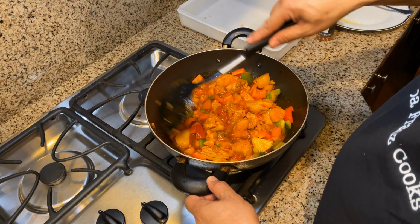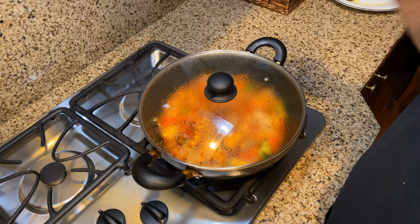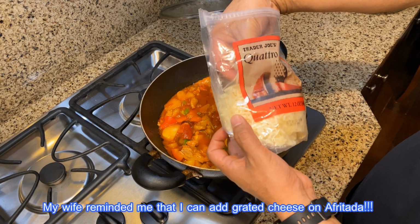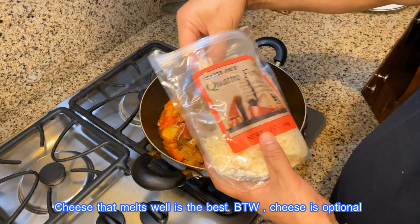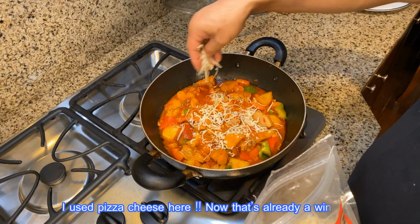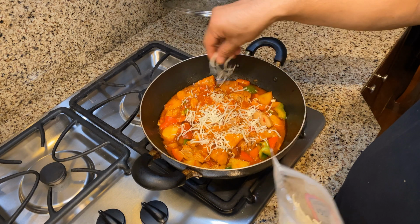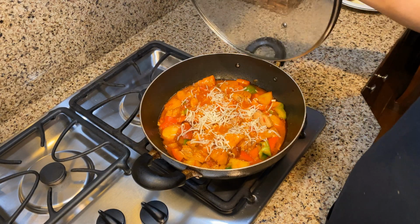So here's your chicken afritada. Okay, I was just reminded by my wife that we could also add in, for extra flavor, some cheese. So I'm going to add some cheese. We're just going to let that melt. This is grated cheese, quattro formaggi, because that's what we have in our fridge. So we'll add that in there. I know that it will taste really good because cheese complements this dish. Okay, so we'll just let that melt, and then we're ready to plate.